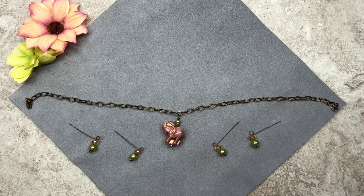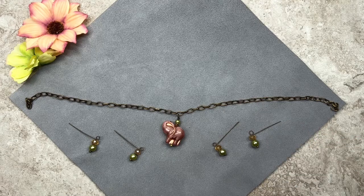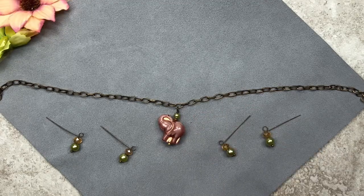Now, whenever I have dangles on a chain, I always try to hang them all on the same side of each link. So for example, you wouldn't want to hang this one on the bottom side of that link and then this one on the top side of that link. And that's one of the reasons I like to use cable chain or roller chain. If you'll notice, the links on the chain, some are horizontal or parallel to my mat, and some are vertical or perpendicular to my mat.